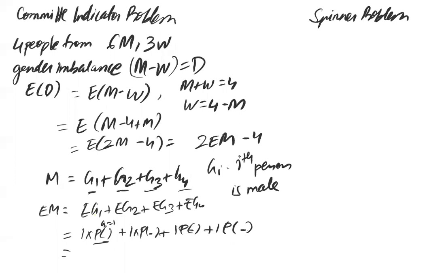What is the probability that G1 is equal to 1? So I'll just write this down here: number of men upon total people. So that is 6 by 9, which is 2 by 3. So this becomes 1 times 2 by 3 added 4 times. So that's going to be 8 upon 3. So E of M is equal to 8 by 3.